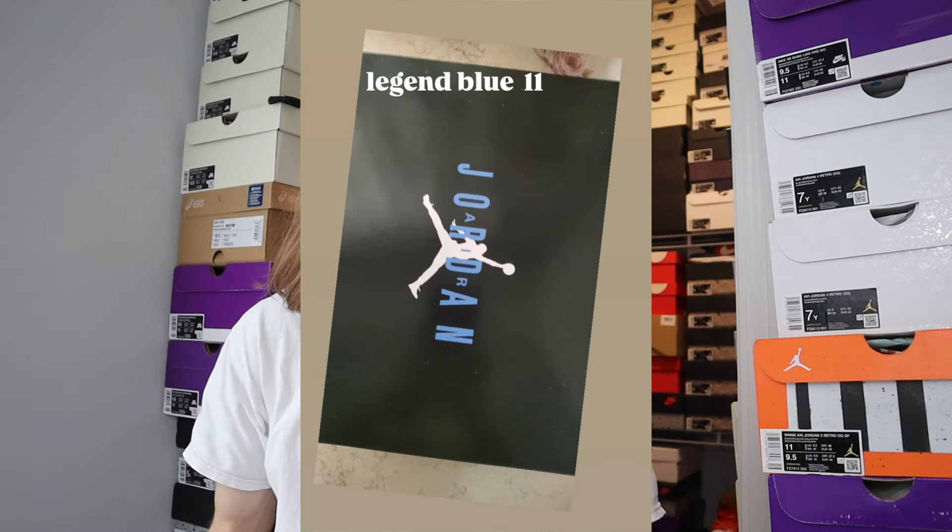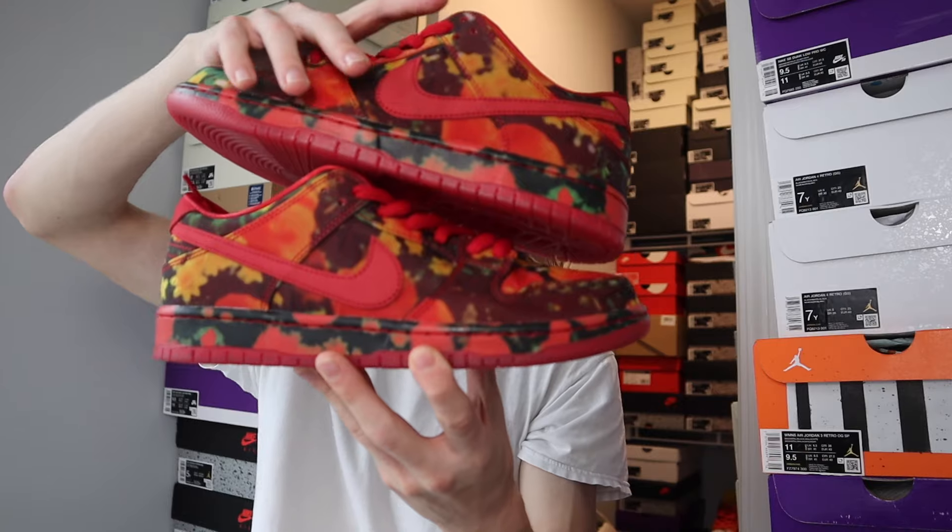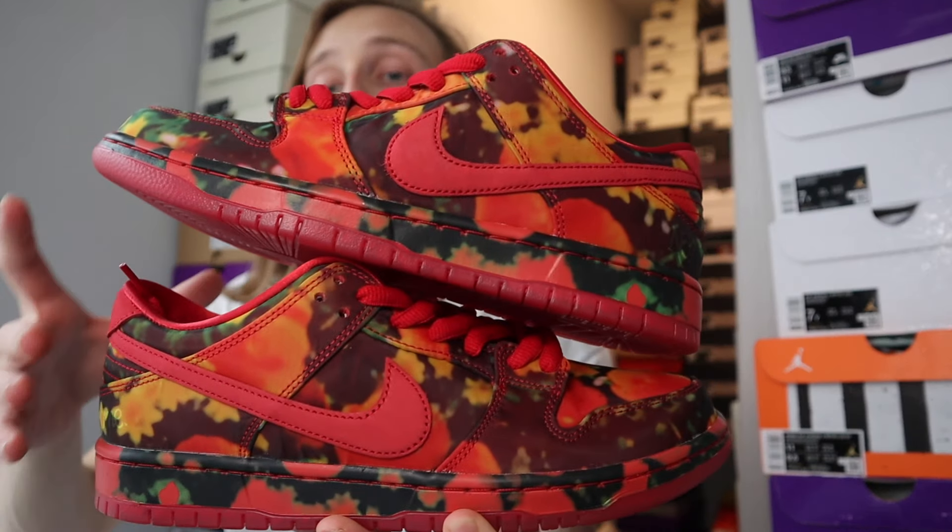Another detail — on the outside it just says Nike SB, but flip it to the inside of the shoe and it says 'Wizard of Oz' right there, which I thought was pretty cool. There are also normal red laces with these. They'll probably have some extra laces but I don't have those yet — I'll have them very soon.